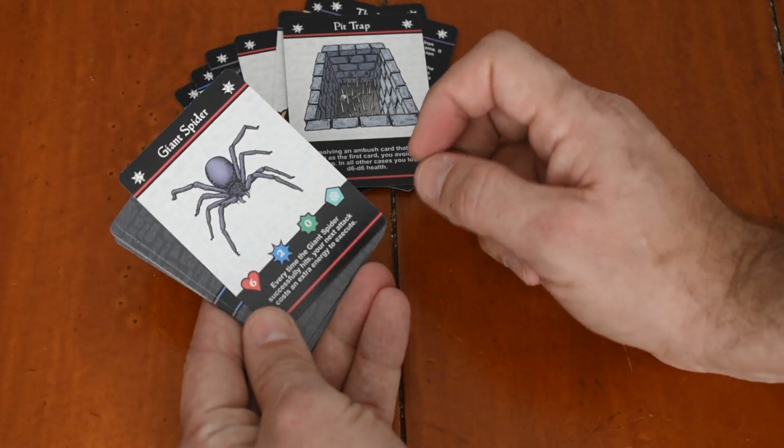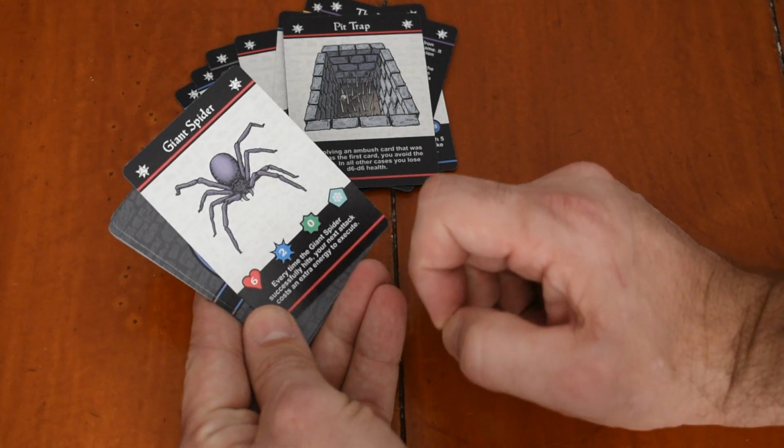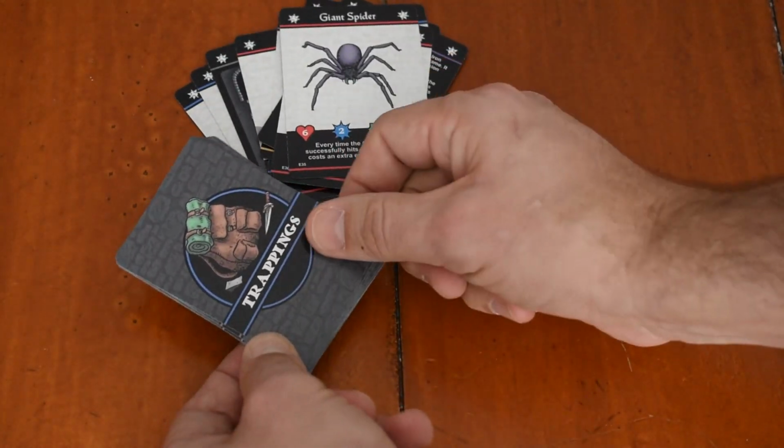Another enemy, Giant Spider. Every time the Giant Spider successfully hits, your next attack costs an extra energy to execute. So that's supposed to mimic being entangled in some spider webs.